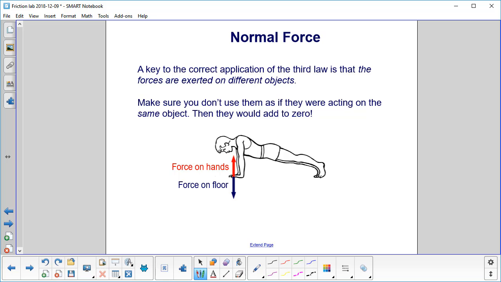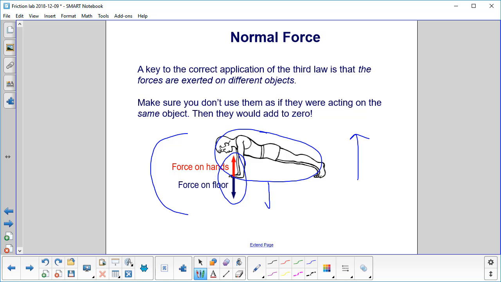Why do we have to say that? Well, if we assumed that both forces are acting on the same object, they would add up to 0 and nothing would ever move. So in this case here, the person is exerting a force on the floor with his hands, and the floor is pushing back with an equal force on his hands. So that will enable him to move because there's only one force acting on him. But if you just added these two up, it would be impossible to ever do a push-up because you would just say, hey, the forces cancel out, they equal 0. But that's not true. Only the force on the hands will move the athlete in the upper direction, and the other one is the force pushing down on the floor.